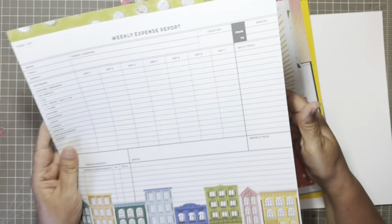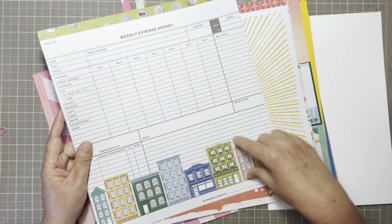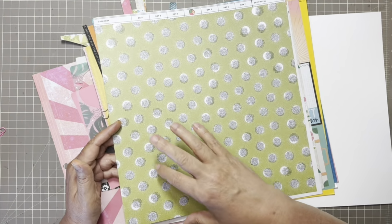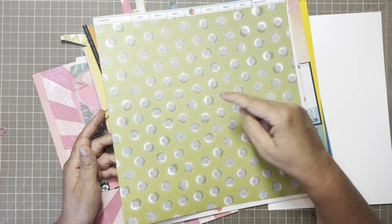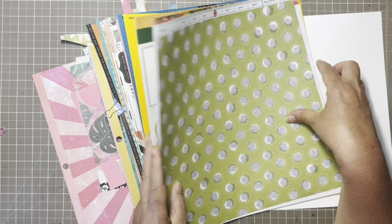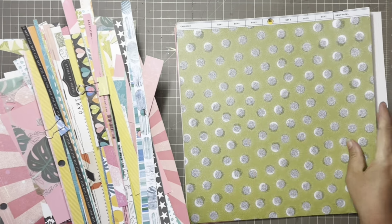And then we had also from the paper pad this weekly expense report with the little village at the bottom, and then this really cute starburst, almost reminds me of dandelion puffs, with a little polka dot pattern. So these were the full sheets that I had left over from the Vicki Boutin kit.